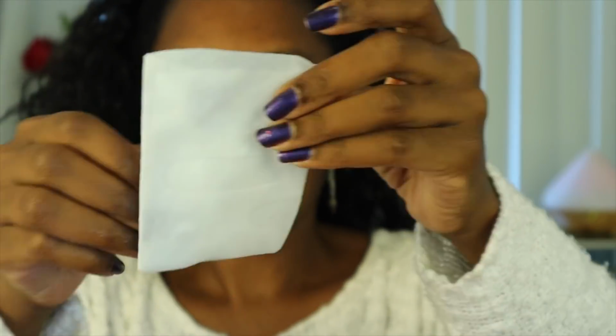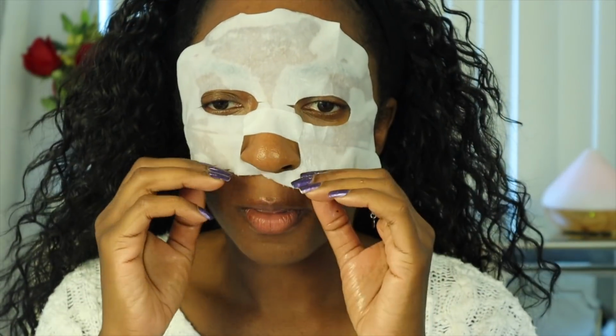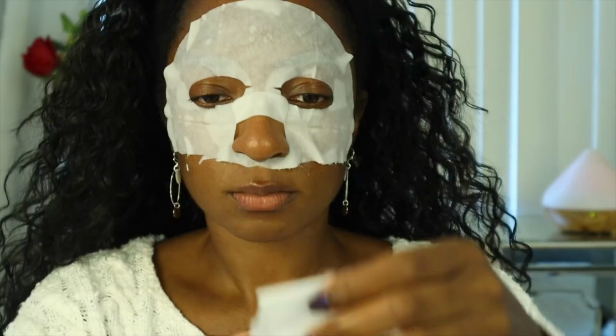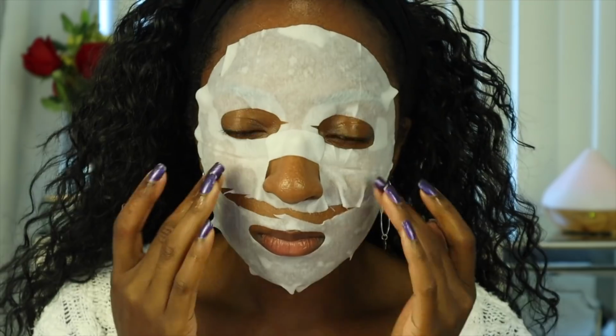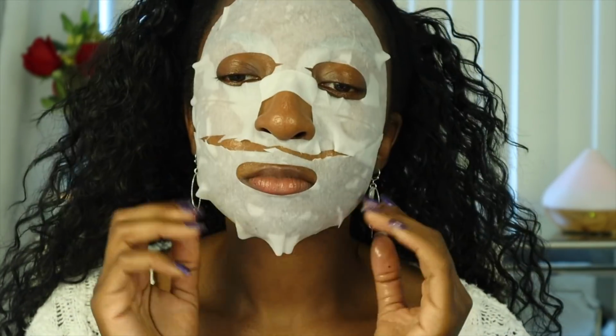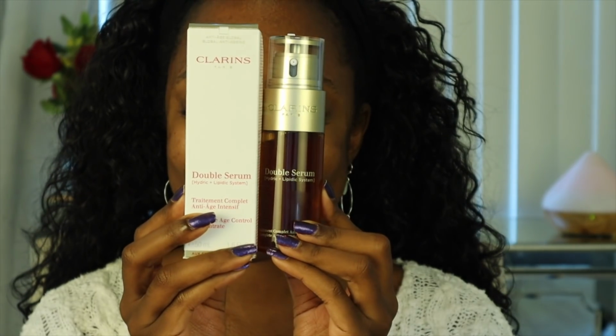I'm using this Purely's green tea mask. This is one of the hacks that I do. I will cut the mask in half just to make it perfectly fit my face. Little fun hack from me to you. I just like it to go all over the face, and sometimes when it's intact, it does not do that. So I will cut it, put it on. I left it on for about 20 minutes. For you, it's like 2 seconds.